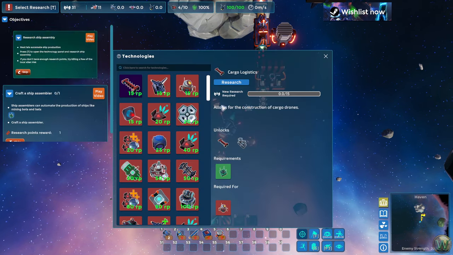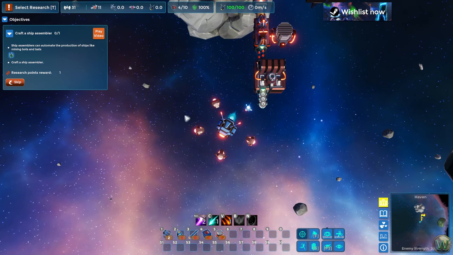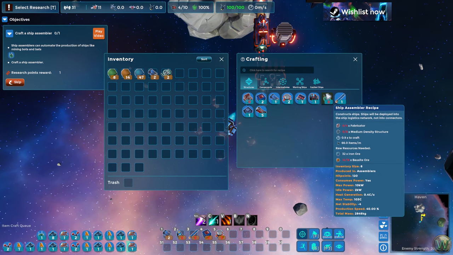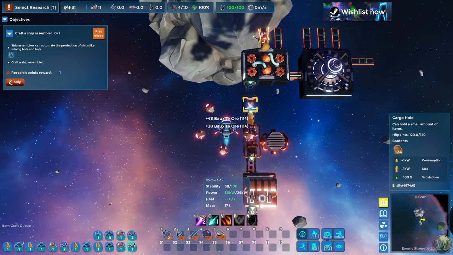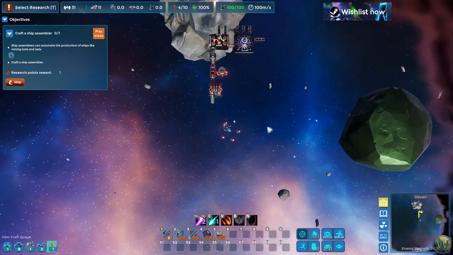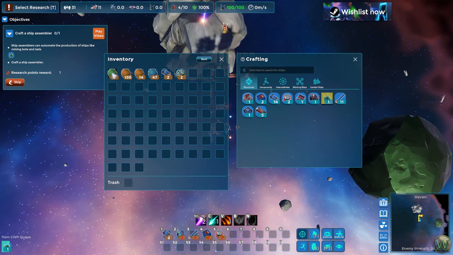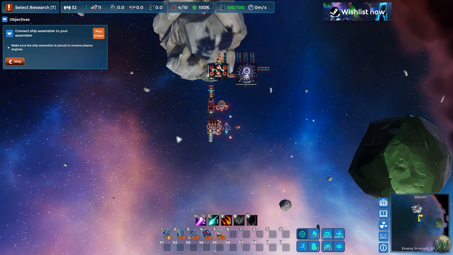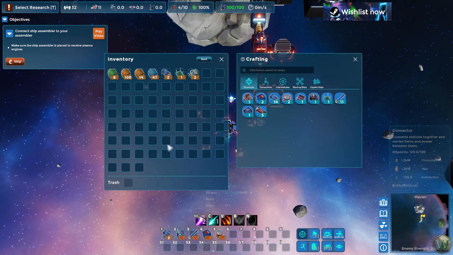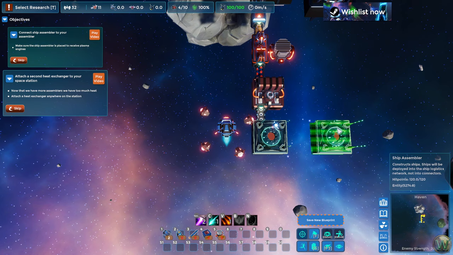So let's do that. And then craft a ship assembler, which can automate the production of ships like mining bots and bats. There we go. And we're going to be low on bauxite now, which we could steal some. We're low on silica as well. Connect the ship assembler to your assembler. Oh, this goes into... Okay, that's why we didn't put a storage down for those. Ship assembler, put that in there.